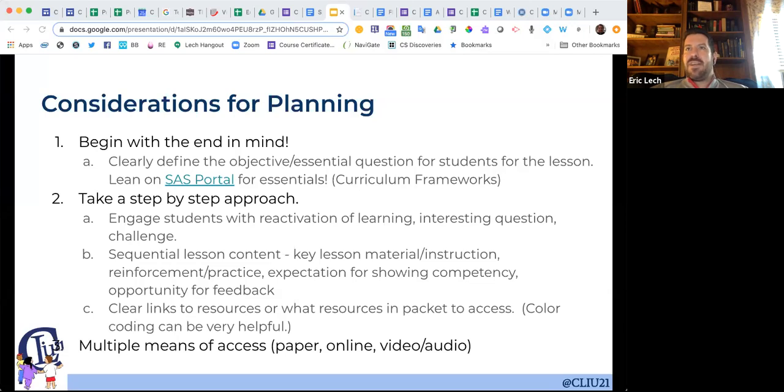Here's an option of a video, here's an option of a reading activity. Please do at least one of these 2 options so that you can understand the content. Or maybe it's one of these live type sessions where you're giving them an option to go in live and learn that lesson. But make sure that they know that that's part of the sequential lesson content. There might be a learning activity, a reinforcement and practice activity, and then what is that expectation for showing the competency? What is that thing that they're going to have to do to provide evidence that they've completed it?